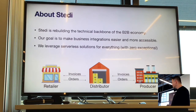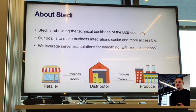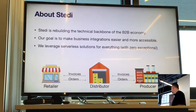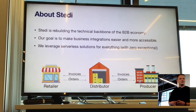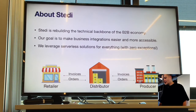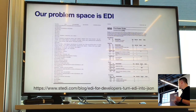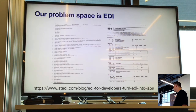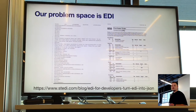To my knowledge, there is no container, no instance, or nothing like that hidden within the company. Everything is basically enforced to only use things like Lambda functions, Step Functions, EventBridge, and for websites we also heavily use single-page applications so that we don't have to maintain any web servers. We're basically trying to solve these transactions between retailers and third parties where a protocol called EDI is being used.